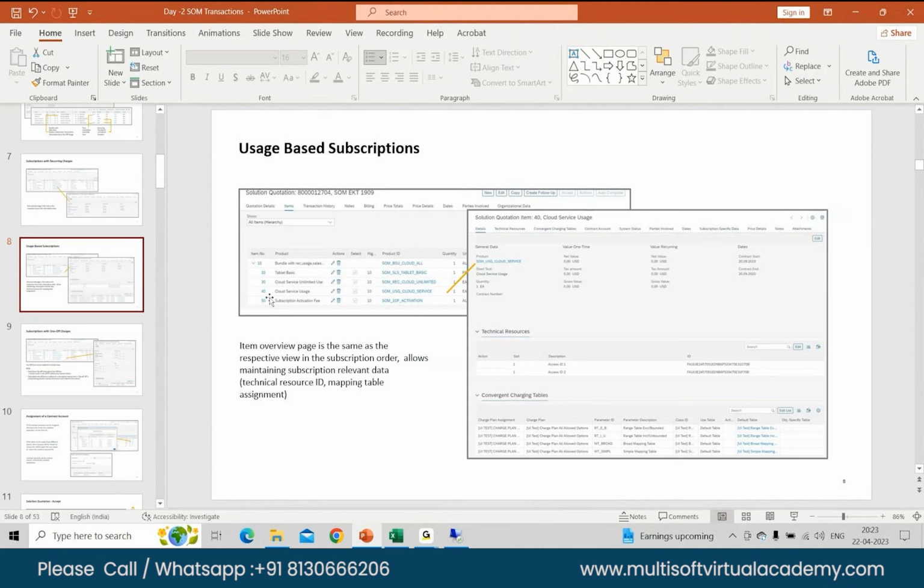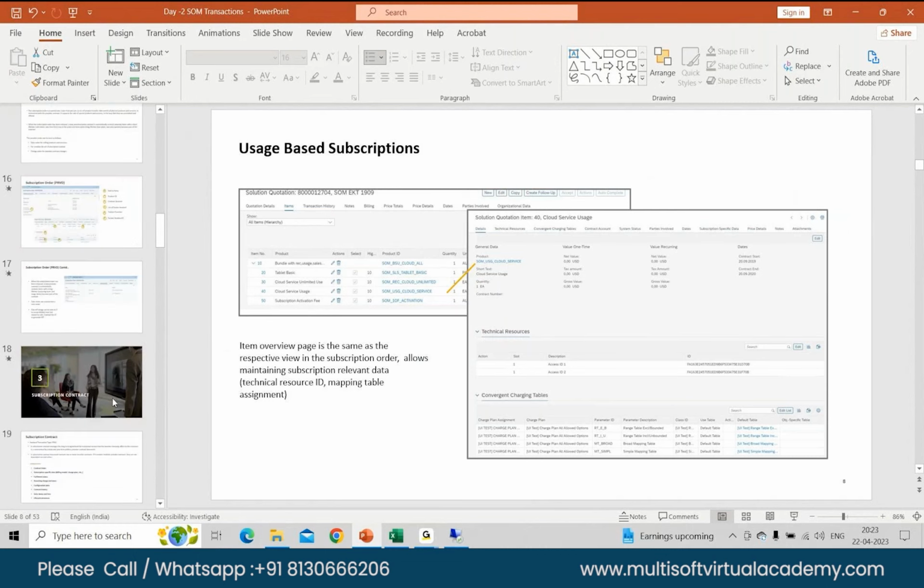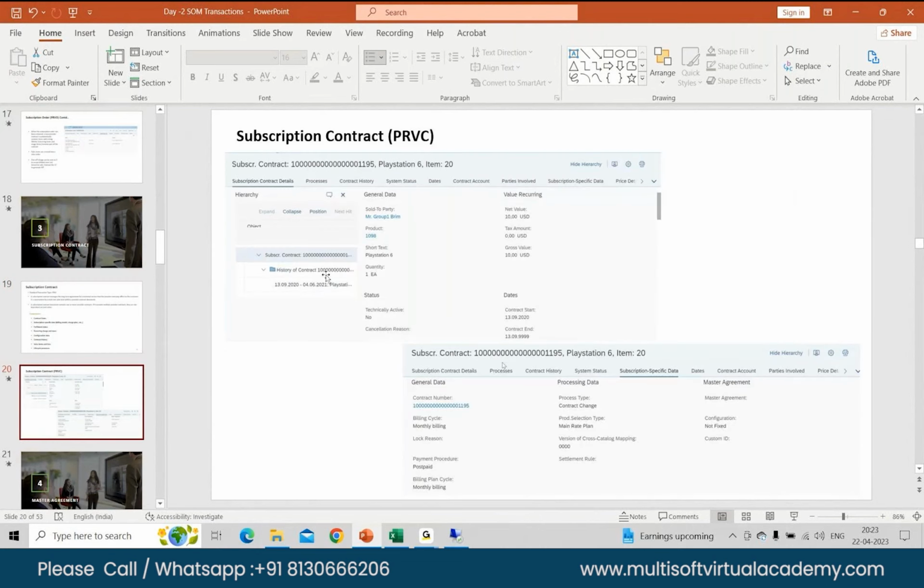Because there is one and you have multiple provider contracts associated, you won't have just one particular provider contract. You have multiple provider contracts available over there. In this particular case, we see that there is just one, and it also has a history. So whatever provider contract changes are there, it will always be there as part of your history. There is a history of this particular contract, which is linked to this particular subscription contract document, and you will have that particular contract history over there.